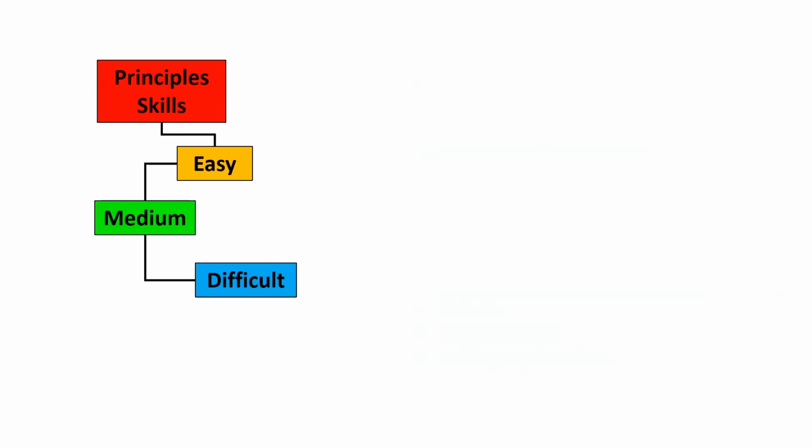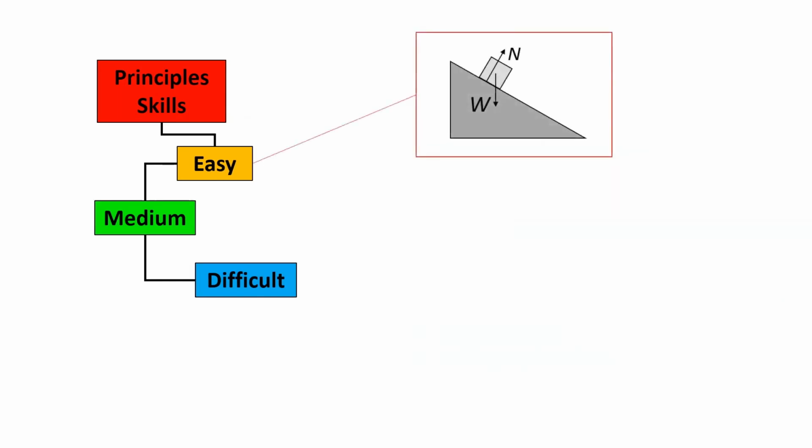And then we have easy, medium, and difficult problems. Now, there's a progression, and I like to think of this progression through increasingly complex problem types of the same basic problem. One type of problem I like to make mention of is the slope problem. A very basic version of this is where an object is sliding down a frictionless slope. So there's no friction. It only experiences its weight and the normal contact force due to the slope. And typically in such a question, we might be asked to find the acceleration of the object.